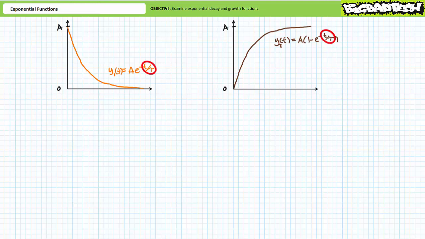Notice both functions raise e to the negative t over tau, rather than some single x value as we did earlier in this lecture. If you want to, you can think of the ratio of t over tau, i.e. the fraction inside the bubble, as that single x value. Thinking of these expressions in this manner allows us to rather quickly plot specific horizontal and vertical values.